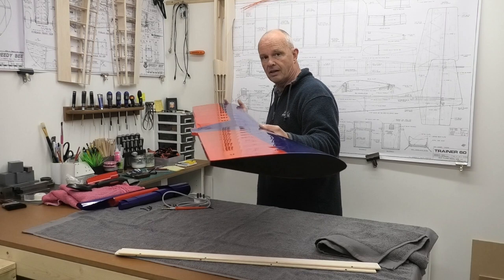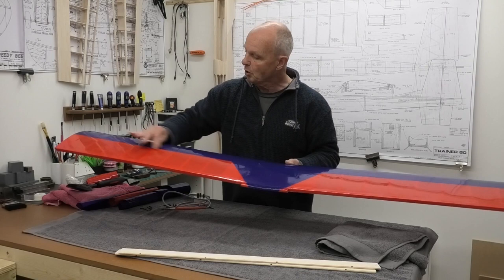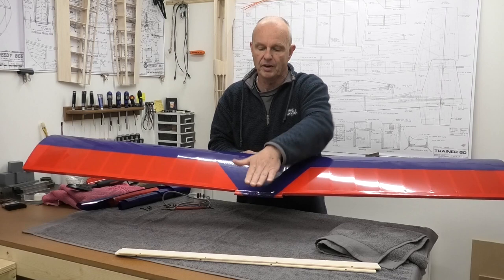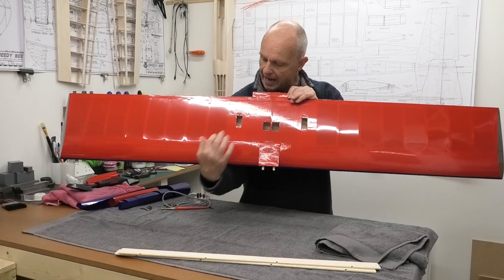I don't know whether that shows, but the actual line of the blue going through the whole wing is nice and straight, so that's brilliant. I'm not going to put any white trim on. It looks nice as it is. The white, I think, is quite nasty, so I don't really want to mess with it now. I'm just going to leave it like that. And the blue comes down and just meets into the blue fuselage lovely. You'll see that in a later video, but it's nice. I've cut the holes for the wire access and the servos.